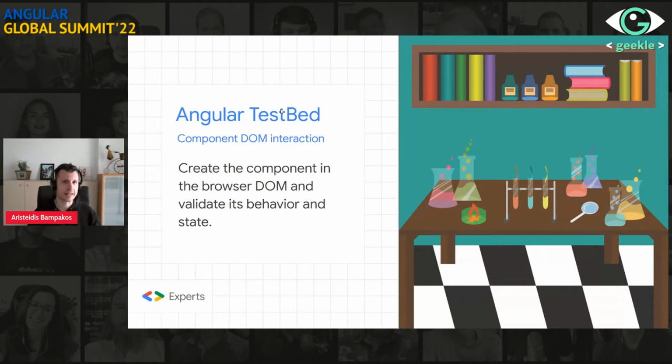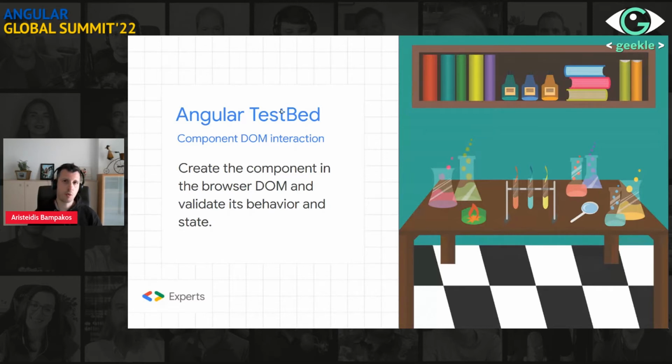Actually, the TestBed class creates the component in the browser, in the DOM of the browser, just like the Angular framework does at runtime when we run our Angular application. And then we can write our unit tests so that we can inspect how the TypeScript class and the HTML template interact with each other.